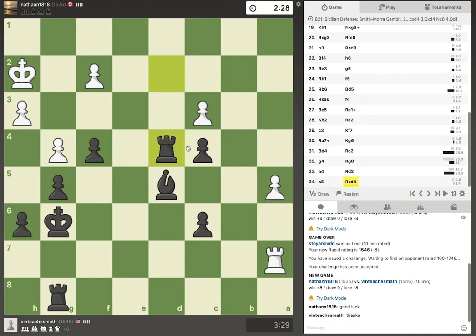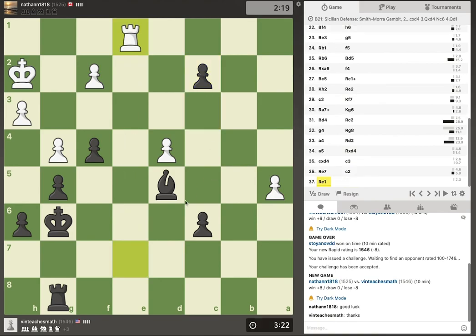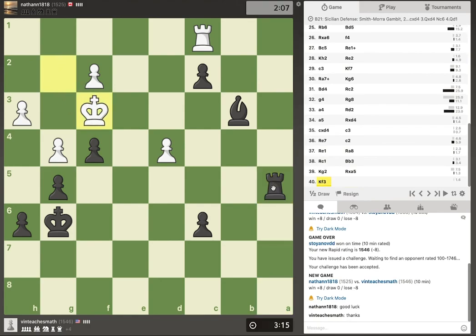Honestly, I might just sacrifice here. Yeah, this should win the game. Because all my opponent's pieces now really just have to commit to defending. Yeah, B2, B1.